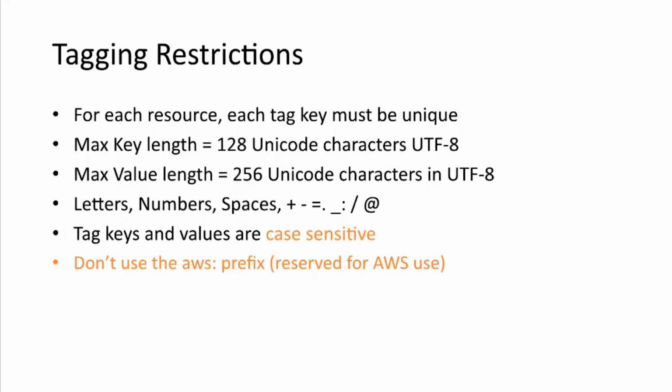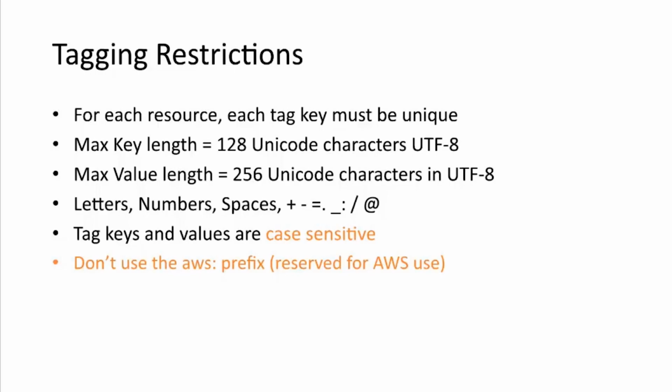Tags don't back propagate. That means that if you don't have tags today and you start doing it now, that will not propagate to the past. So the sooner you do, the better you have future visibility of your cost. There are a couple of AWS partners though that can help you retro tag that.